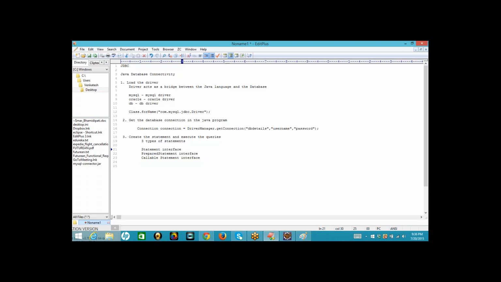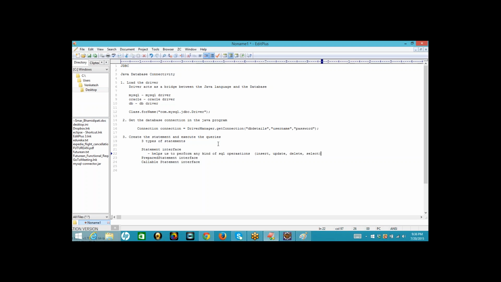So statements help us perform any kind of SQL operations, whether insert, update, delete, or select. Anything. Create.